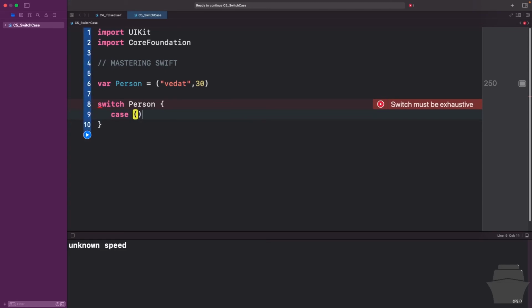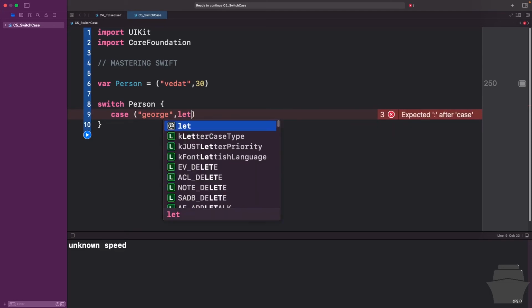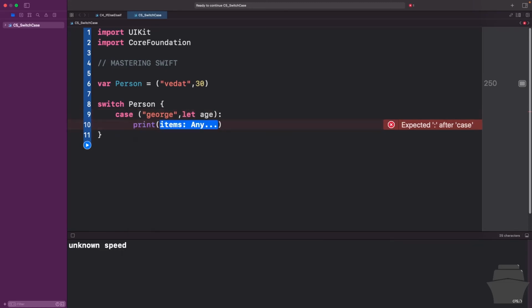So I'm going to define a tuple without names. Say if the first value is George, then let's try to get the second value. Let's say let age and print George is, let's try to grab the age value, years old.